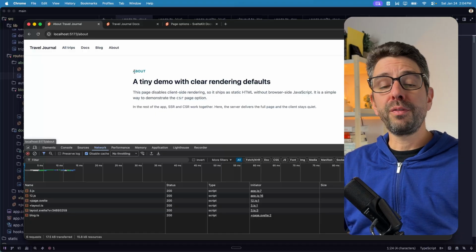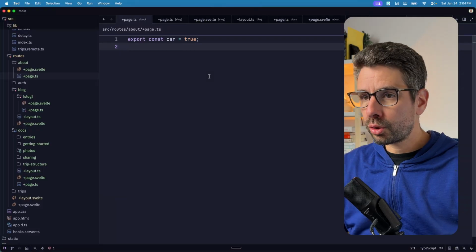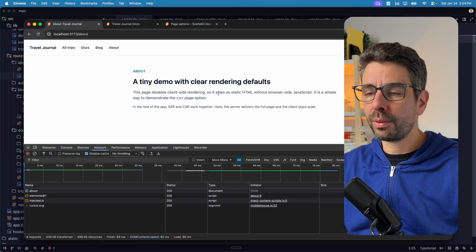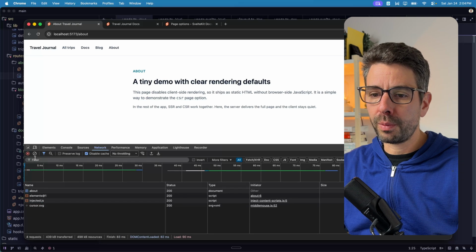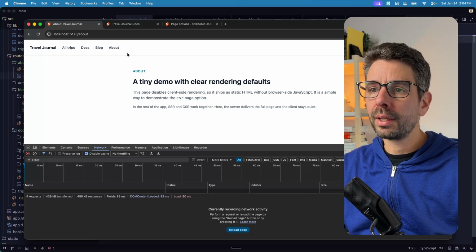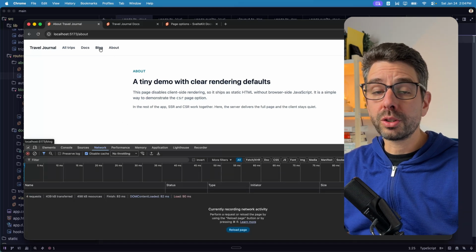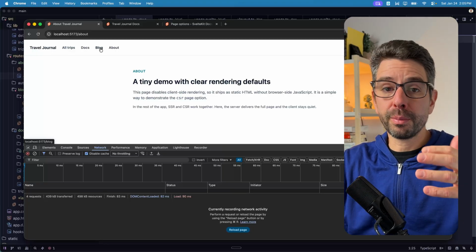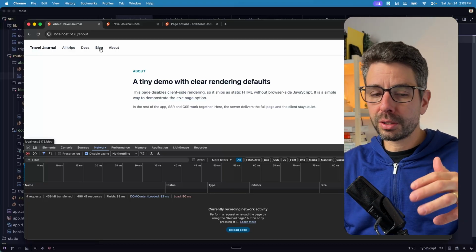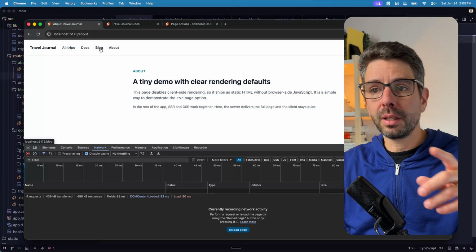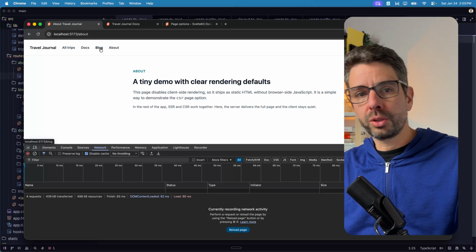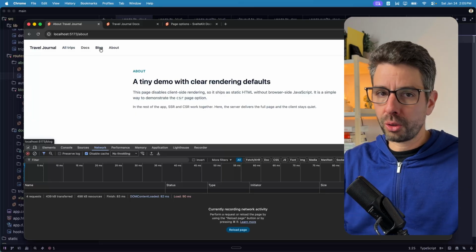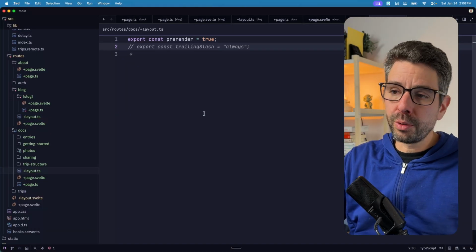So if you don't do that, and I'm gonna switch that again to false, just to show you that. If I reload about and I clear my logs here and I hover blog, you don't see anything. So you lose that. You may gain some performance by having a faster first paint, but you also lose some of that when you navigate away from that page. So that's a trade-off to consider there. All right, let's move to another one.